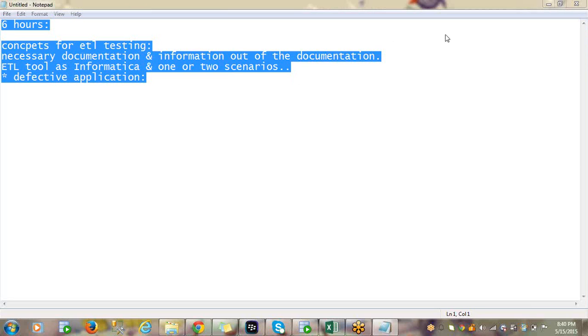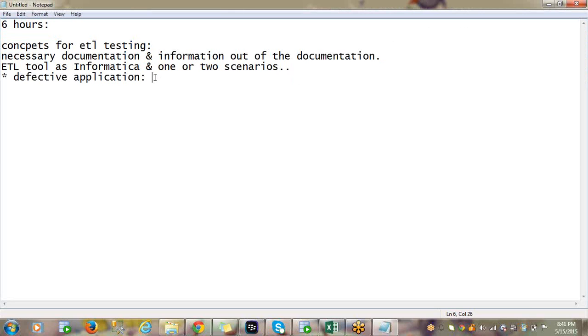Let me give a brief about myself first of all, because I have to introduce myself and you have to know who I actually am. I'm Durga Sadish. I have 8 years of experience in the IT industry. I started my career as a manual test engineer, then moved on to database testing, and now ETL testing activities. Apart from this, I have also worked on web services, security testing, and automation testing. This is all what I have gone through in my 8 years of career.